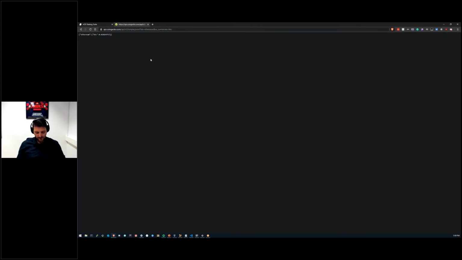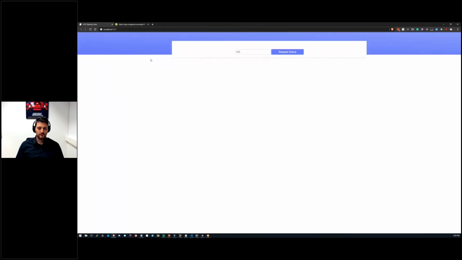In this current example, there's one delegate node because it's a testnet for development. But if you have a full network with 51 nodes, you would get 51 results back, and your app would process it however it wants.